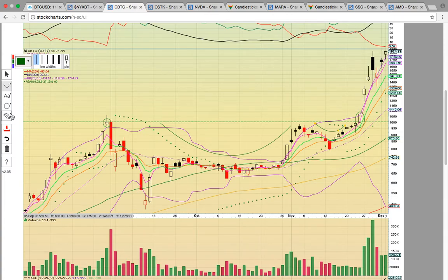And so what's going on now is the EMA4 at 1648. If that level breaks, that's going to be a signal it's cooling down. It's been holding this whole time. The last time it broke was over here, and that's when it went all the way down to the middle Bollinger Band, and that's what could happen here, and that would be a major haircut. So that's what you have to be on the lookout for. It's pushing so hard. If you see it drop below that EMA4 and close below it, the next support levels are well below that level, and you could see a drop all the way down to that middle Bollinger Band.